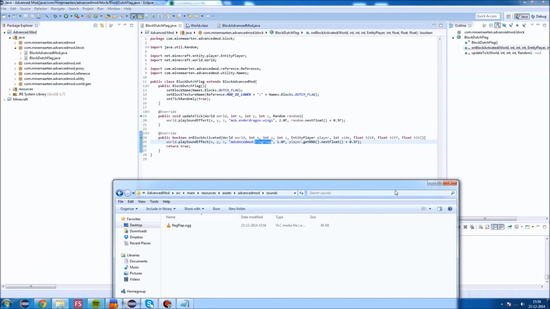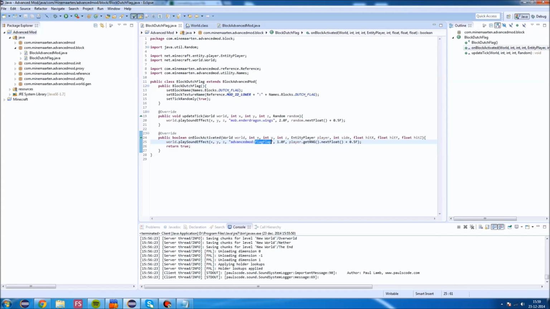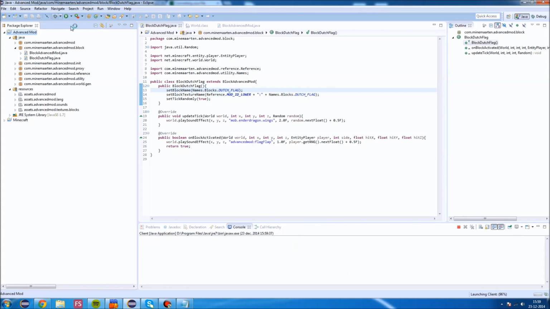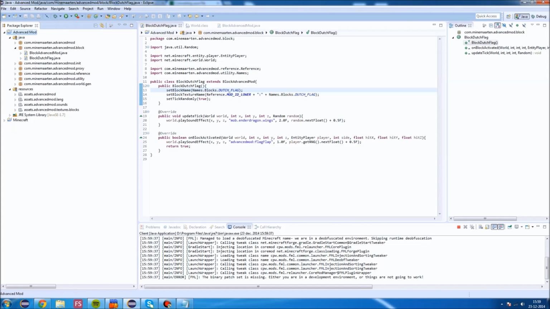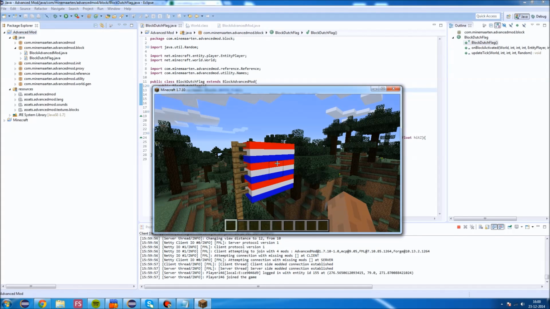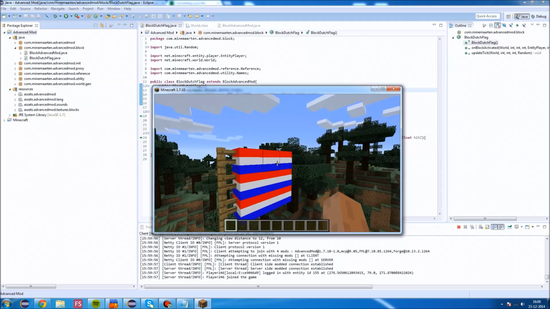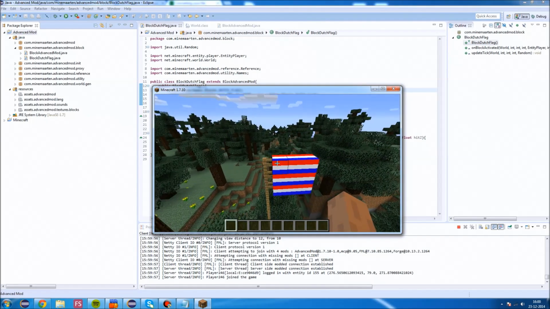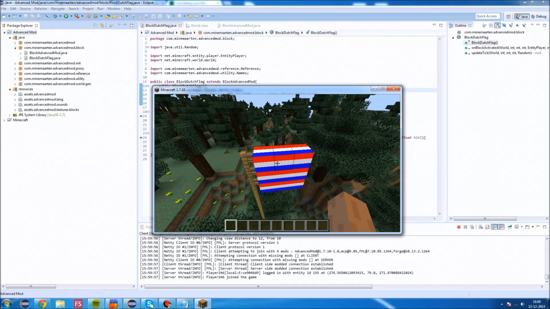If we save it, we're done there. And now if we refresh, it should be in here as well. There you go. And let's load Minecraft and see if it will work. So there we go. The more times you click, the more times you hear the sound.